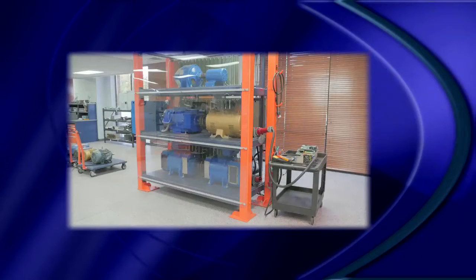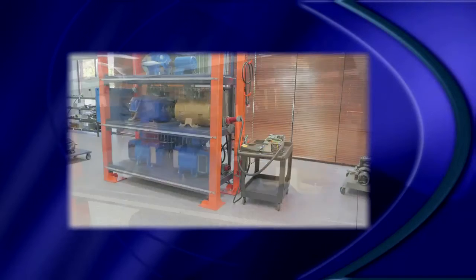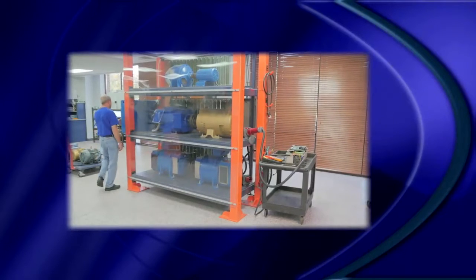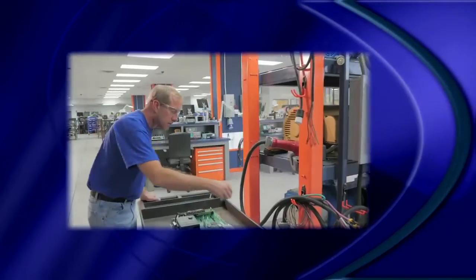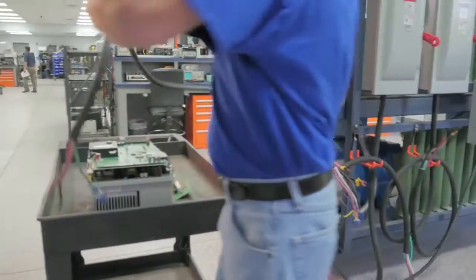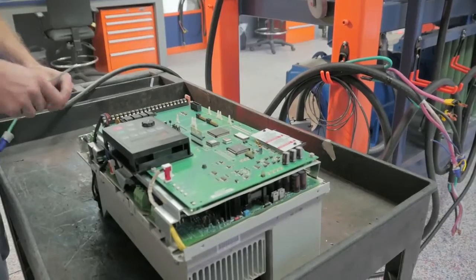On our three-tier dyno, he will select the appropriate tier based on what the drive is rated for. A dynamometer, or dyno, is two motors coupled together running in opposite directions to create resistance — this resistance is the load. We can control the amount of the load and bring it over and under its rated amount. The ability to run this drive at its full load gives us an advantage to truly test the drive's performance. Without this test, failures would occur at the time of install for the customer, leaving them a useless drive that only runs without a load.